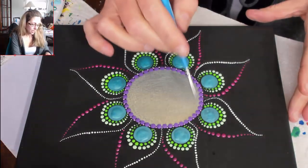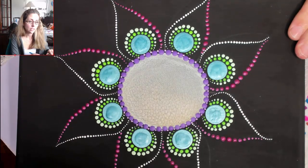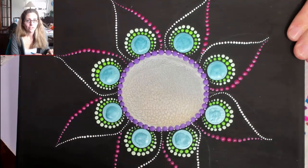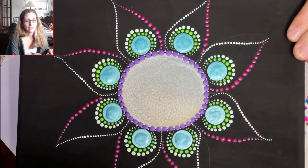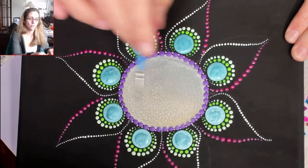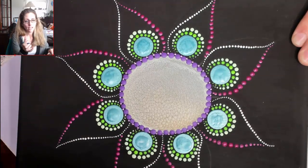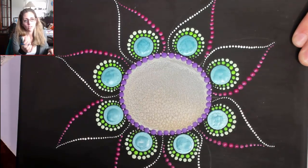But you can see how just doing those dots around really helped us hide the fact that our center circle wasn't perfect, and it wasn't a perfect circle. So you get the idea of how it can manipulate the eyes to see that it looks more like a circle than it is.